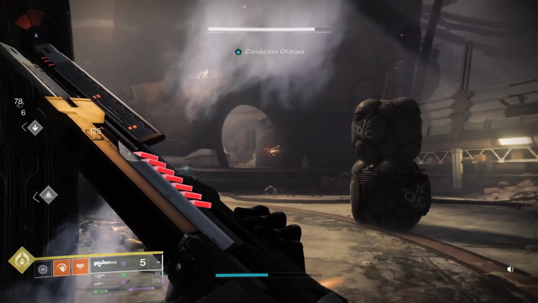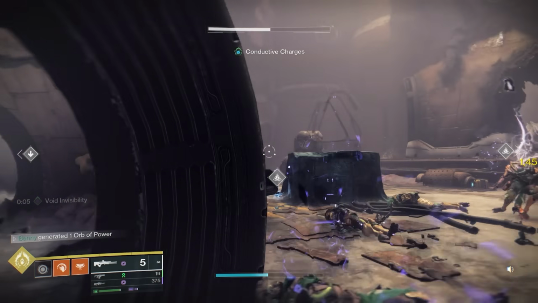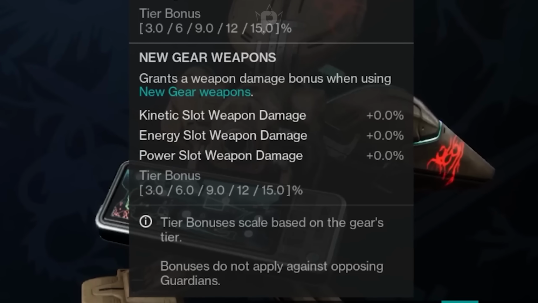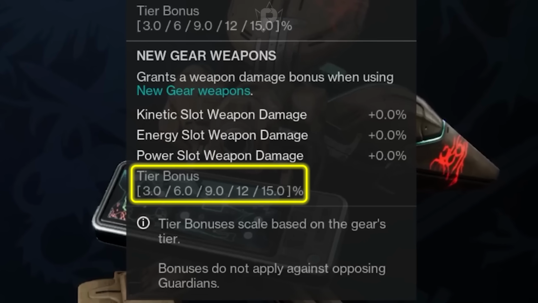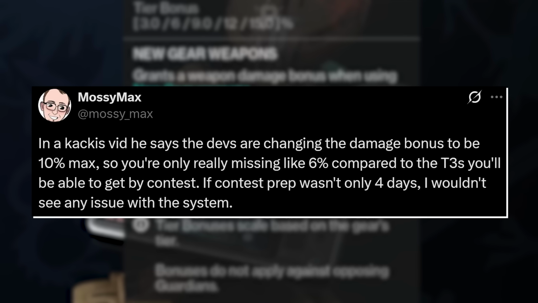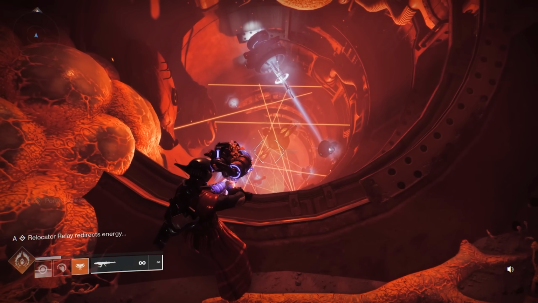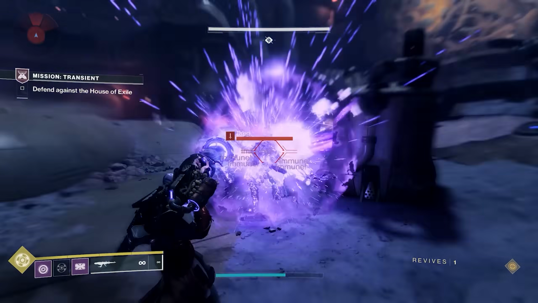Now, this is pretty crazy and where some people have been rubbed the wrong way with these changes. For example, when using new armor, you could get up to 15% damage resistance just for using that season's armor. The same goes for weapons, as equipping a heavy from the season would provide a 15% damage bonus, and according to Mossy Max, who referenced Kakis's video, this would be a 10% bonus damage at launch, and that will apply to that heavy weapon. So again, your old gear will still be useful for a pretty long while, especially when you're trying to level your power. But once we reach in-game content, we're going to have to change things out.